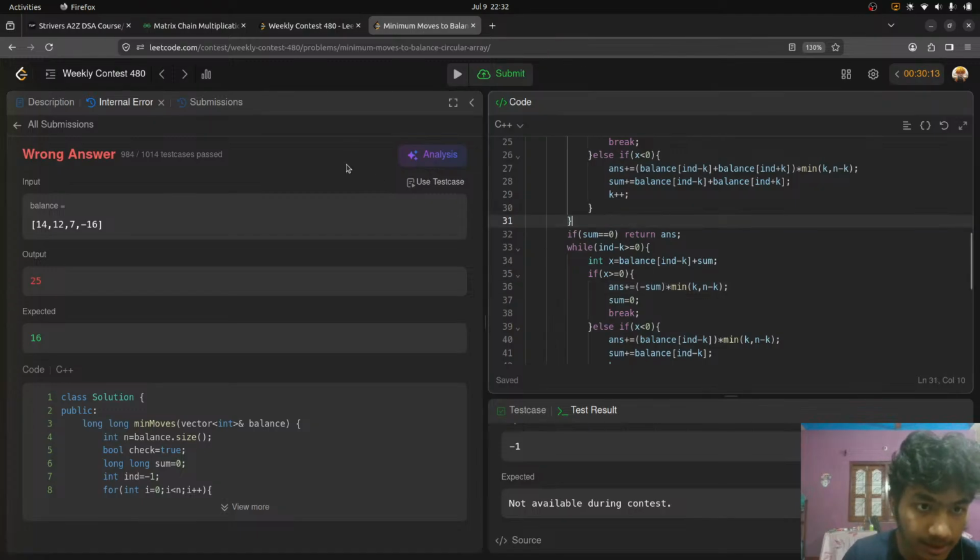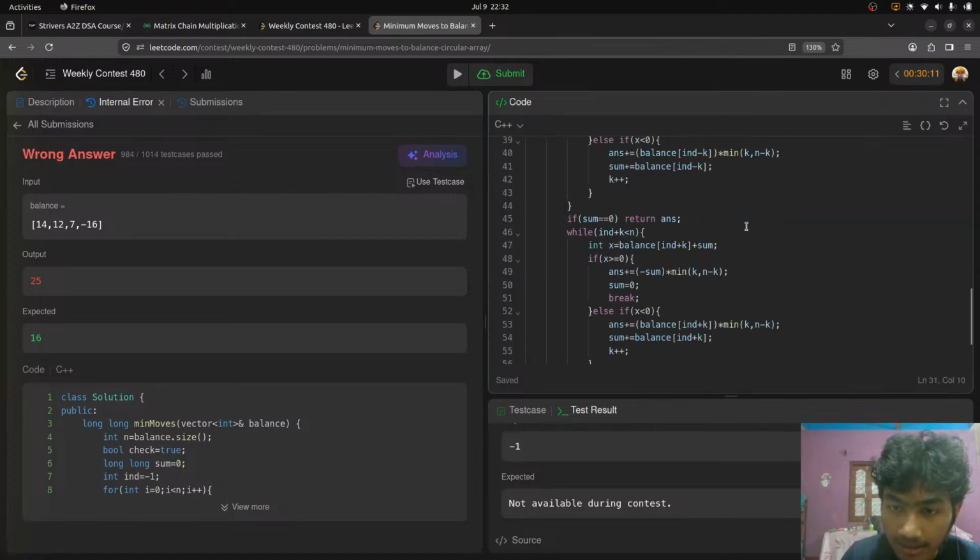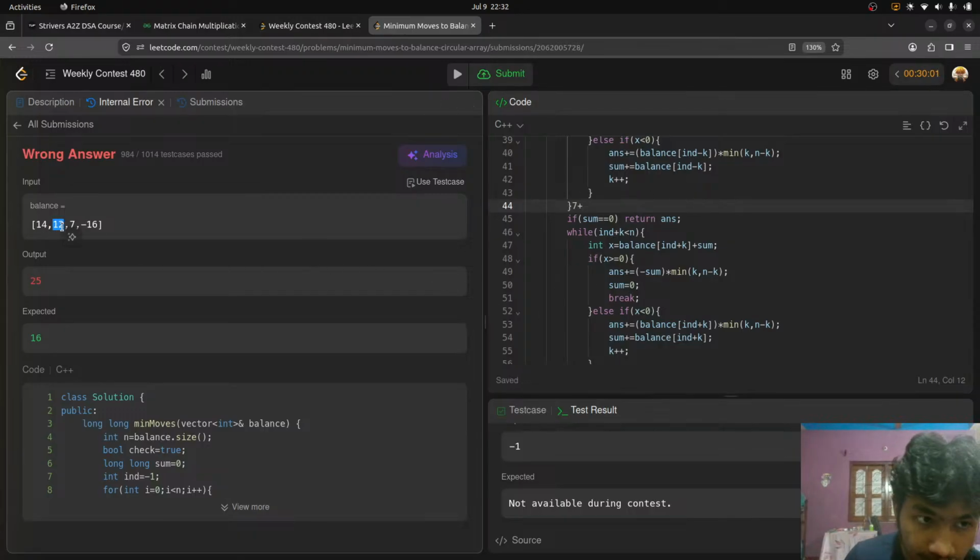So let me try to do a dry run over here. Okay, so I added 7, now I am here. Now I can just add it in the circle like this, or I can just add it to again either 1 2 or 1 2, correct?